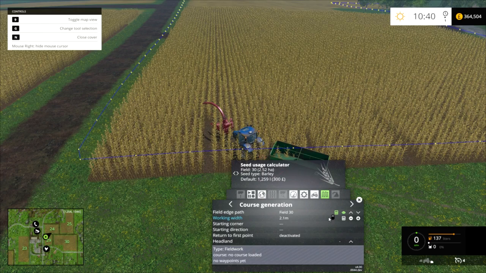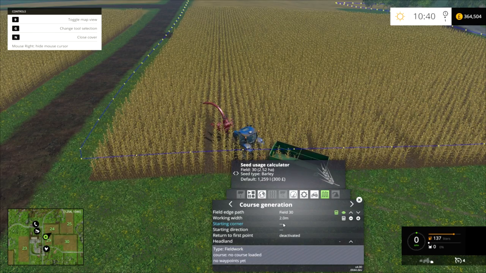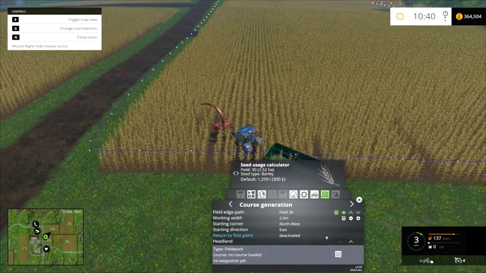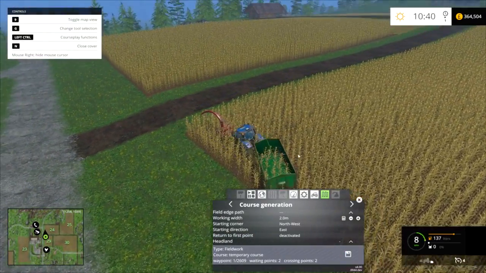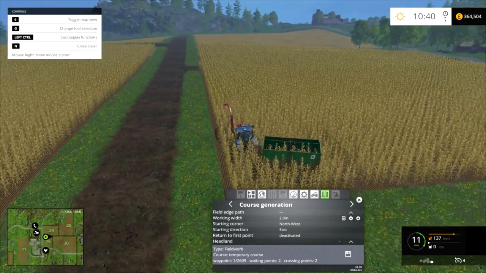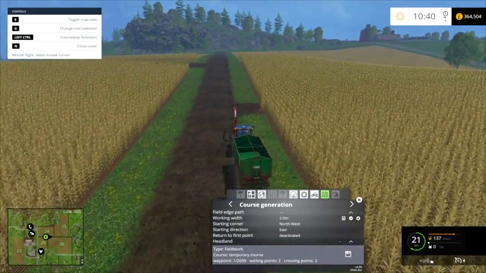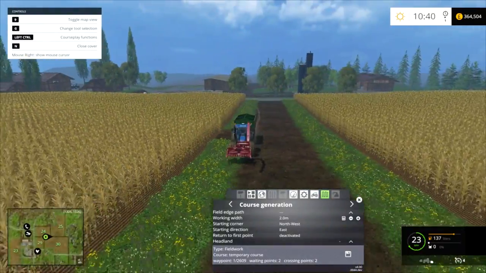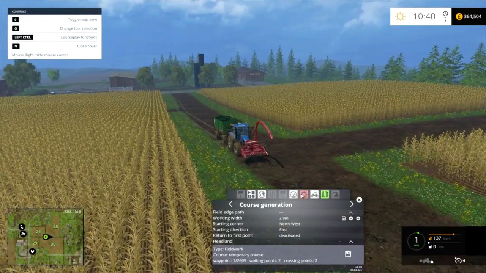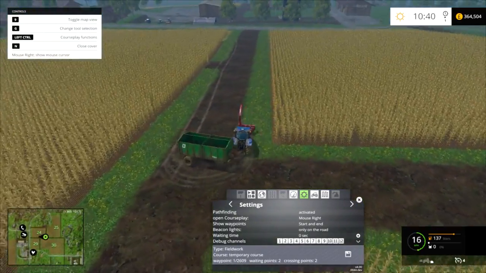And working with 2 meters here. And we're going to start northwest, heading east. Not going to worry about headlands or anything at the moment. We can start up this end because it's northeast. Oh, I know. That might be because I haven't got waypoints. I was right. I turned the show waypoints off.